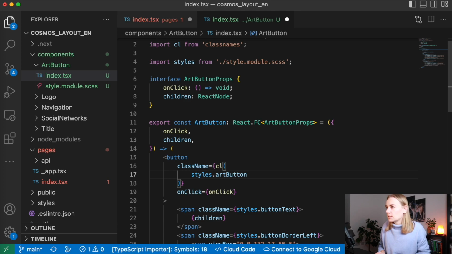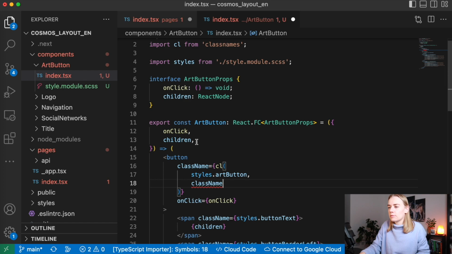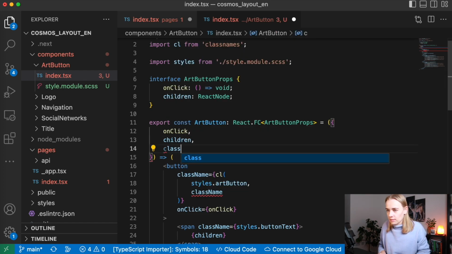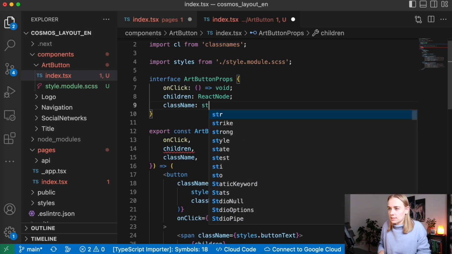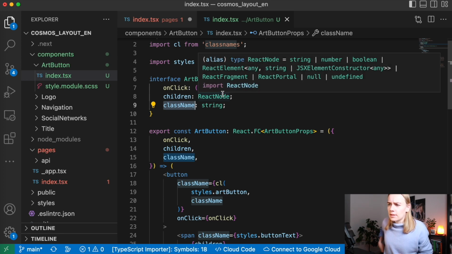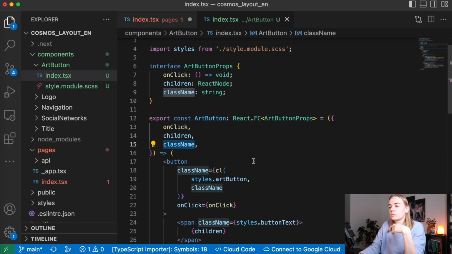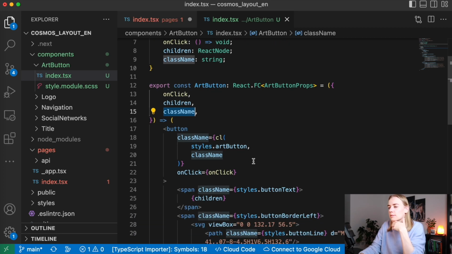So in ArtButton, here's className, which we will pick up from here. And this is a string. It helps us if we have different styles outside with this button. Usually in independent components we should pass additional class names.